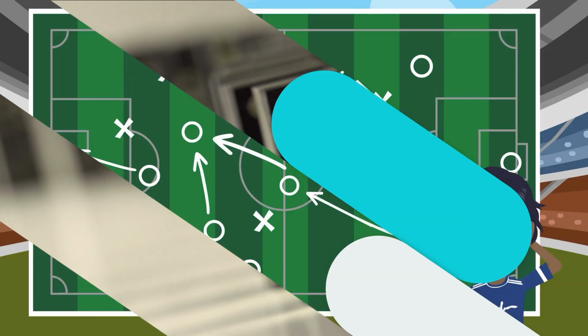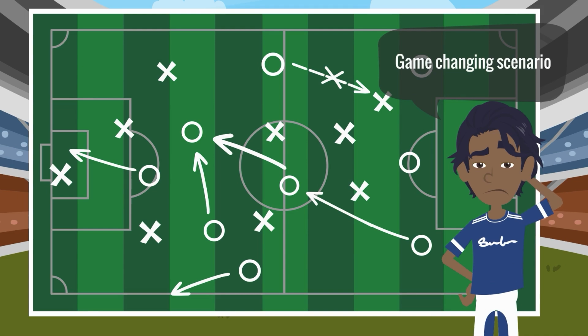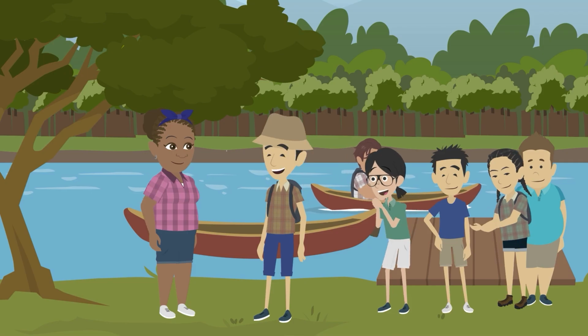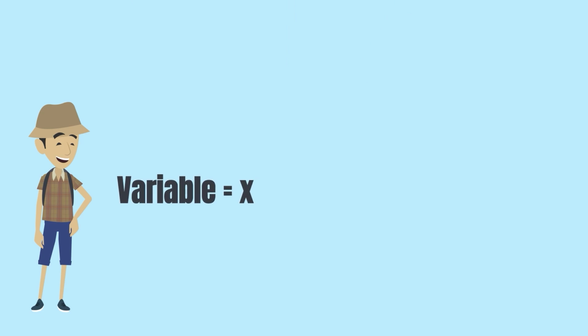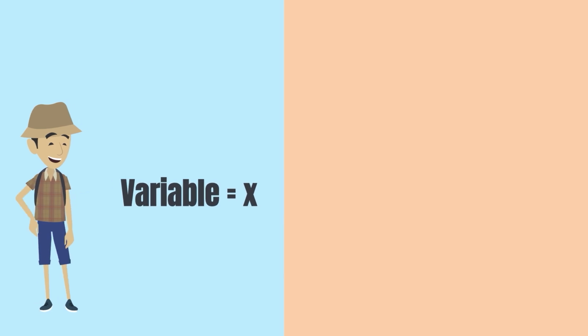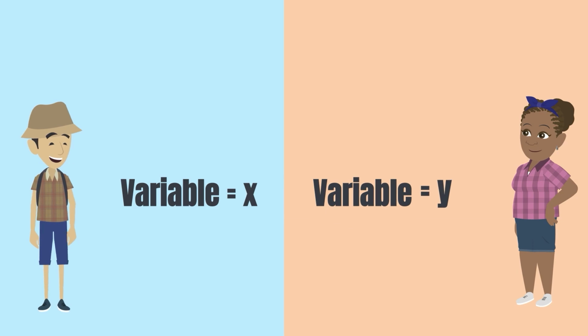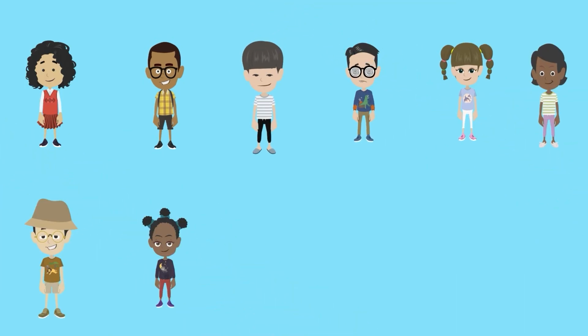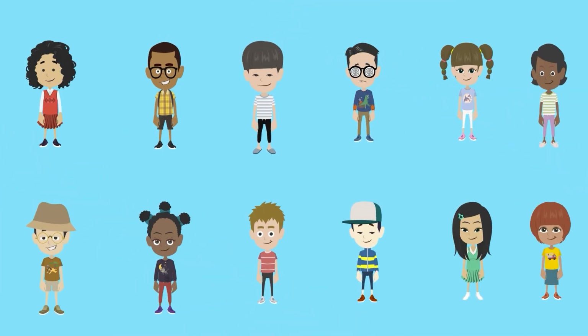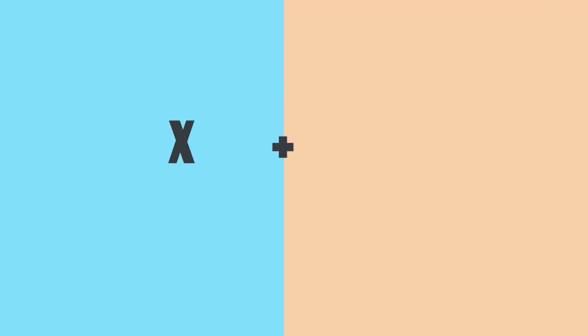Now brace yourselves, because here comes another game-changing scenario. You're teaming up with a fellow teacher for an epic outdoor activity. You've got your trusty variable X counting your students, while the other teacher has her own variable, the mysterious Y, to tally up her young scholars. Ready for the magic trick? To find out the total number of kids joining the great outdoors extravaganza, just add X to Y.